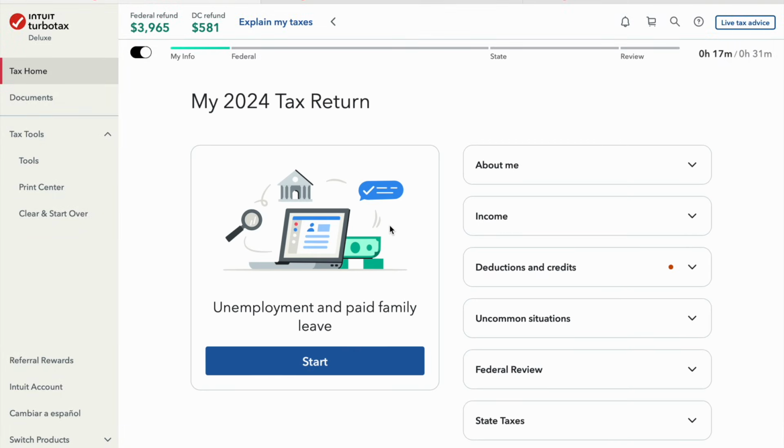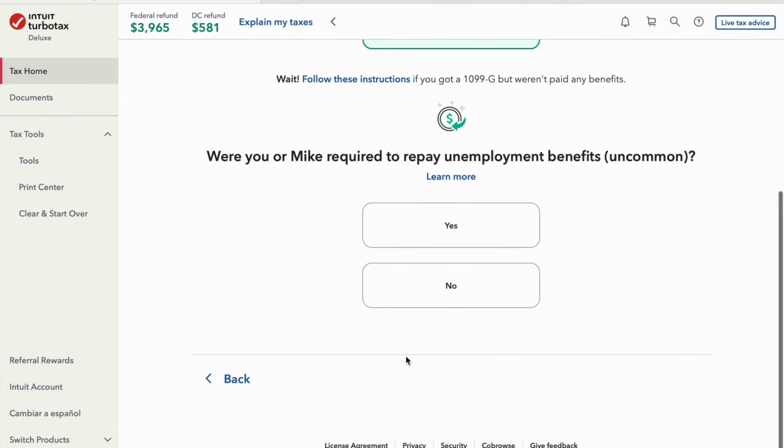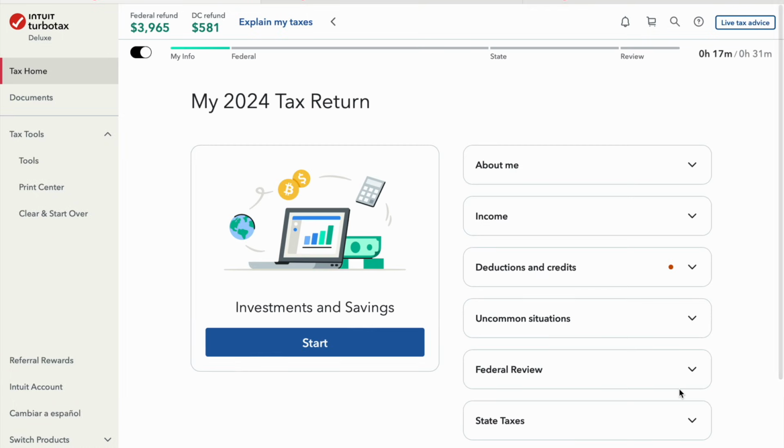All right. So now we did say initially that we had unemployment and paid family leave, so we can click on start this. Again, if we did this as an error, we can just say no, we didn't have it. And then we'll say no, we weren't required to pay back any unemployment benefits. So again, similar to the W-2, I won't go through every single specific tax situation. You would just enter the boxes exactly as they appear on that 1099-G that you received from your state if you did have unemployment.